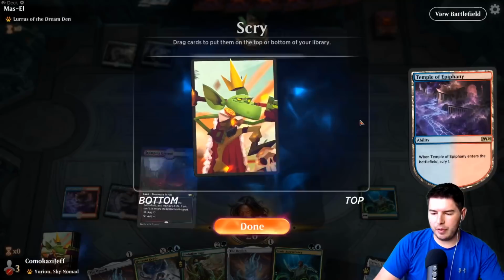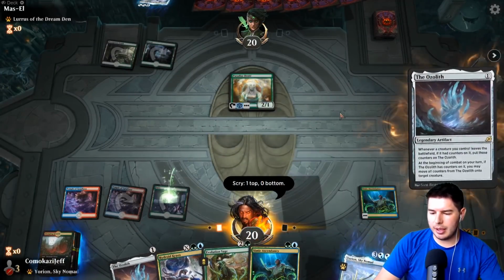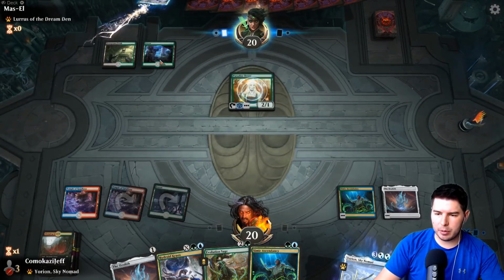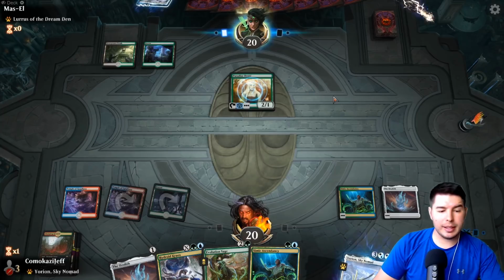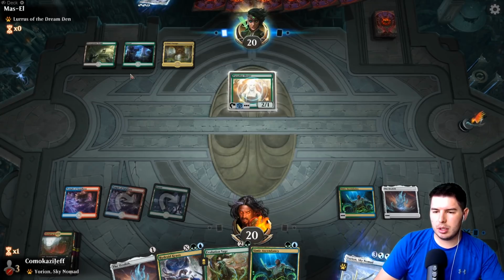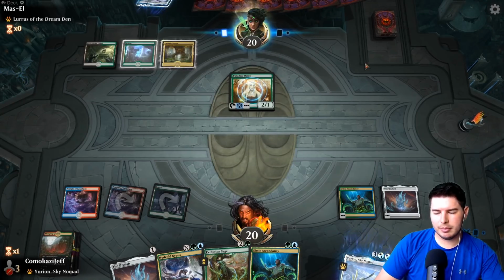Alright, Temple of Epiphany. Keep the land. Play the OZOLITH. Pass the turn. We'll keep one in hand, just in case they do have some artifact removal in green. Probably not with Luris, but you never know. People are playing lots of artifact removal type things. I've not seen Luris green Bulgari. Kind of excited.